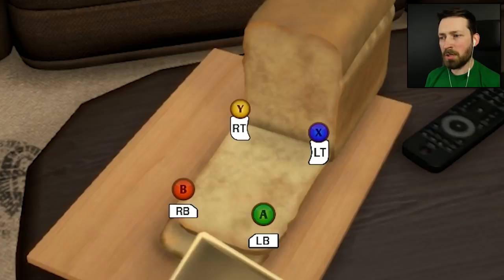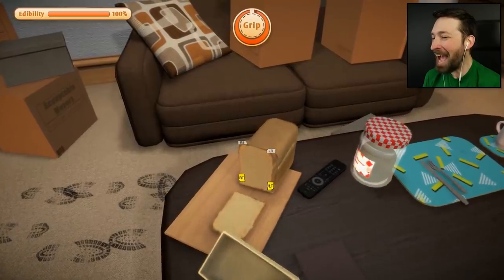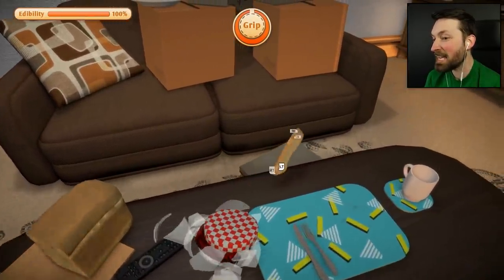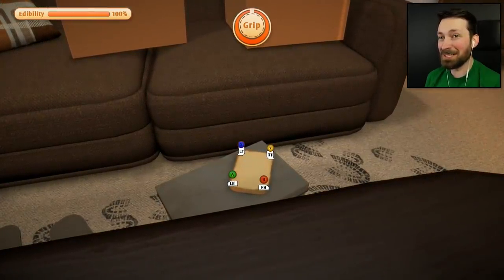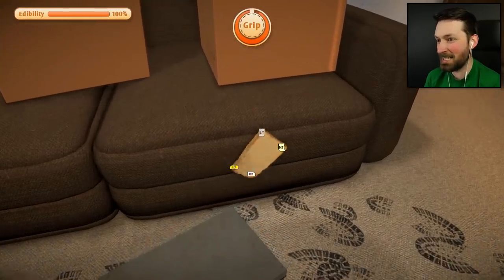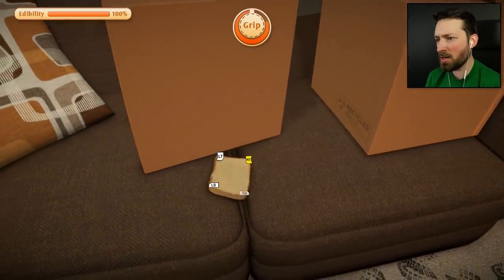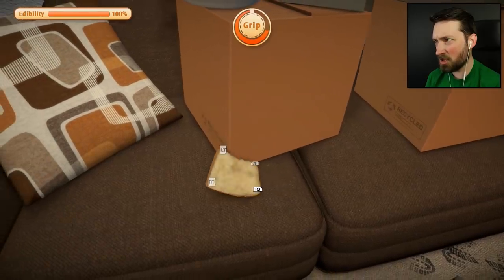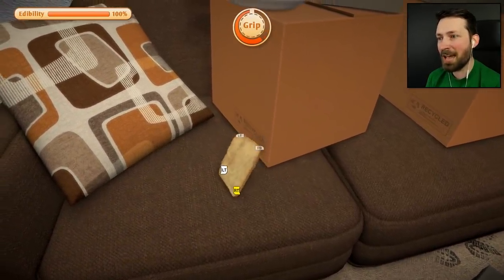Well, would you look at all those buttons? Okay, well, having gone straight from Octodad back to this might have been a bit of a mistake because I don't really know what I'm doing. I don't remember this game in the slightest, and it's really hard to commentate and not sound like you're having a stroke. But we're good. It's not a stroke. It's just a little tiny bit of couch dirt, which doesn't actually count as dirt because my edibility is still through the roof. And we have a plan.